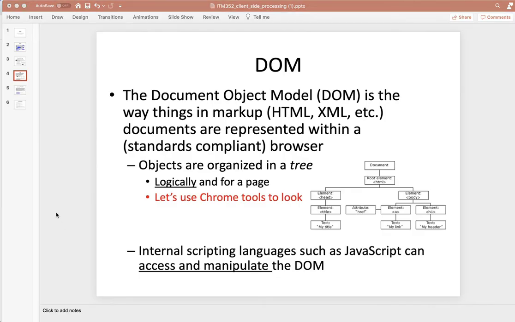As we've seen, a scripting language like JavaScript can access and manipulate the DOM. It accessed the DOM by doing document.getElementById. I grabbed an element of this document model. The document consists of the HTML, which has a head and a body, and I found inside the body a particular H1 element, and I manipulated a particular property of that H1 element. So through JavaScript, I could access and manipulate the DOM.